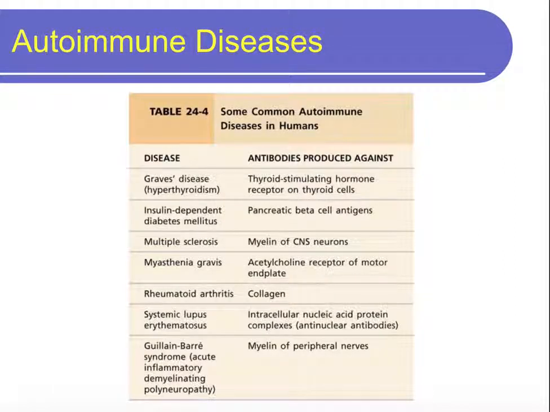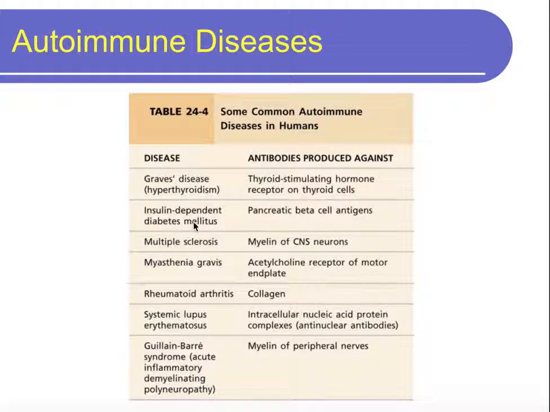Now, I mentioned autoimmune diseases earlier. This is one way the immune system can work incorrectly, where we start to attack our own cells. And these are just examples of the different types of autoimmune diseases our body can suffer from. And this is not an exhaustive list, but we've talked about some of these already. So Graves' disease is a little bit different. Here, the immune system doesn't actually destroy, but it produces our thyroid-stimulating immunoglobulins, antibodies that will actually act like thyroid-stimulating hormone and activate those receptors.